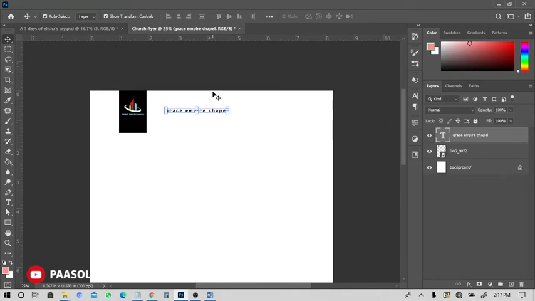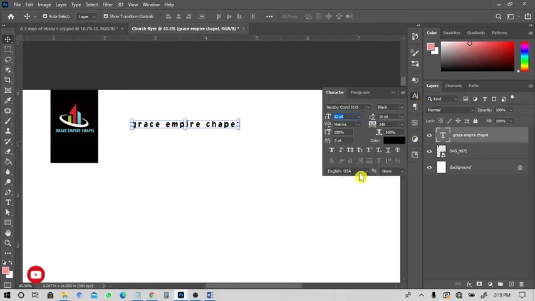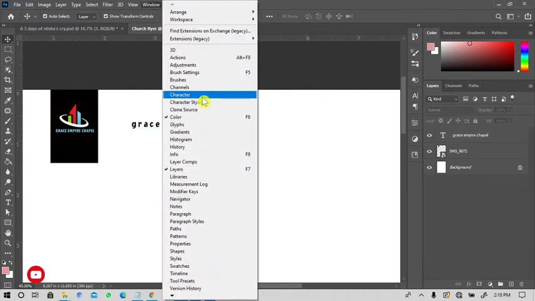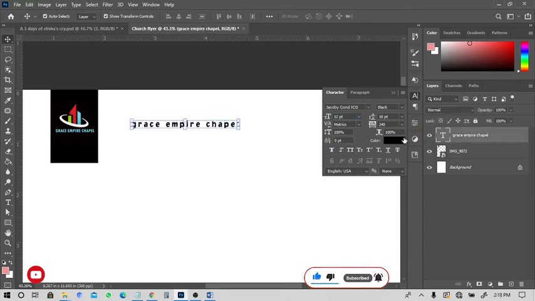So, you can see that our text is small case, so we can change it directly to uppercase by going to the Window tab, then choose Character. Then at the character panel you will see the double T. Click on it, but first of all make sure the text that you want to change into caps is selected.